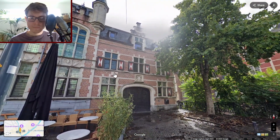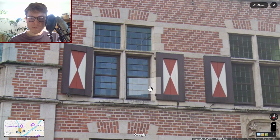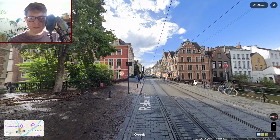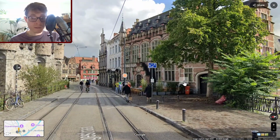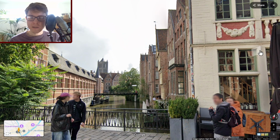Absolutely beautiful. I notice quite a lot in the lowland countries, in Belgium and the Netherlands, the window shutters have often got a kind of a geometric design on them. I think it may be different in different places. Perhaps it's redolent of the region that we're in. I think we're in East Flanders here, so perhaps if we were in West Flanders or in a different part of Belgium, we would be seeing a different pattern, a different kind of regional insignia.